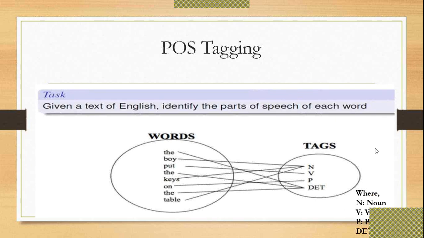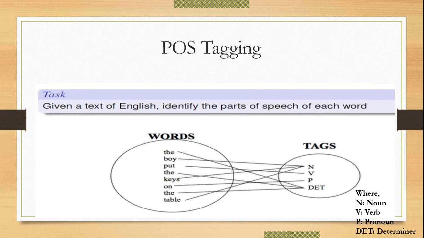See what is the POS. Okay, so welcome all. Now we are starting the next topic, that is POS tagging. You already know that in the first lectures we have seen that there are six steps we have to perform while we are doing text processing. So one of them is tagging.